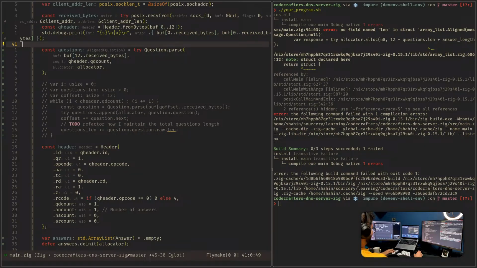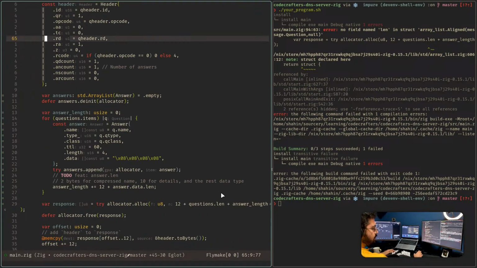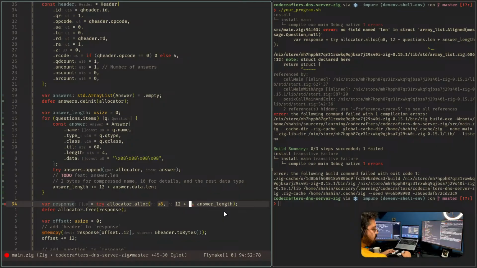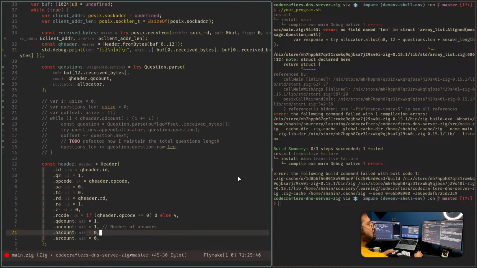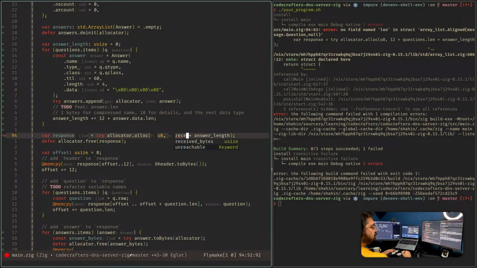Thanks, Stefan. Yeah, I'm going to make it. For the question length, I think input minus 12, so maybe just remove this and then received bytes.